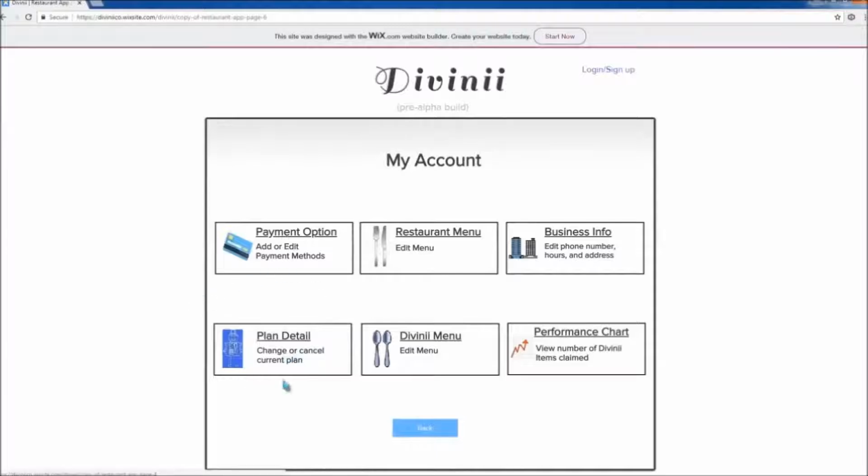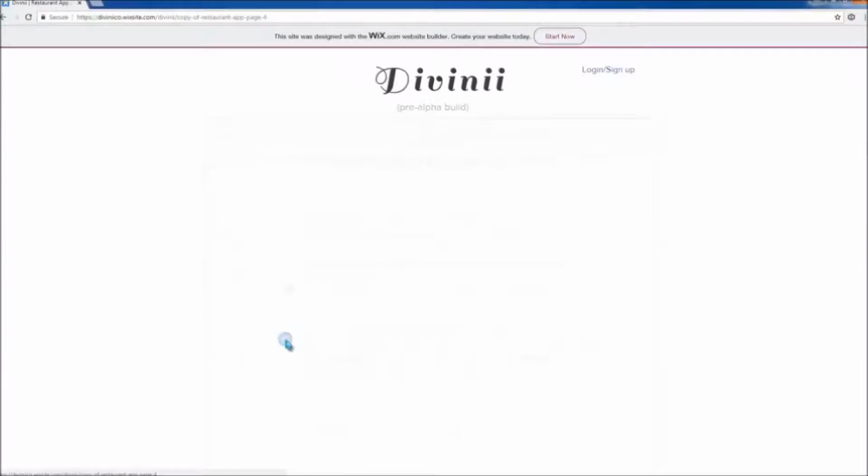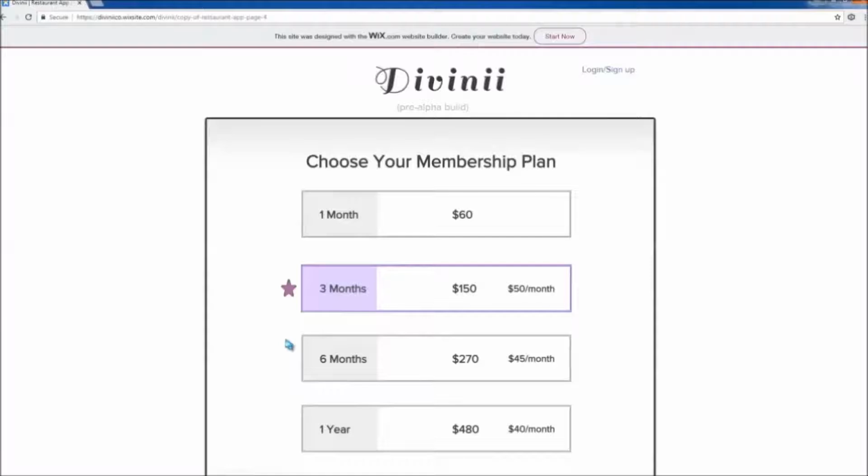To the bottom left is the Plan Detail page, where you can change or end your membership plan.